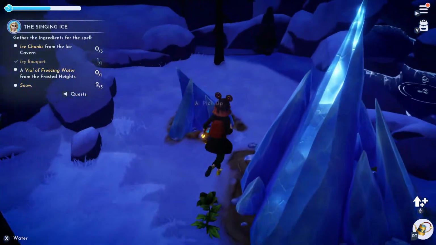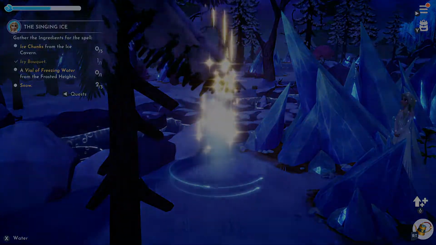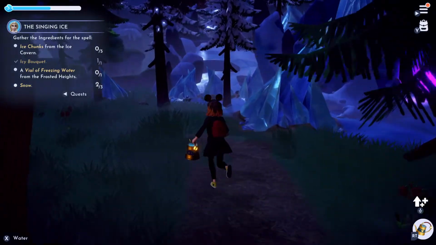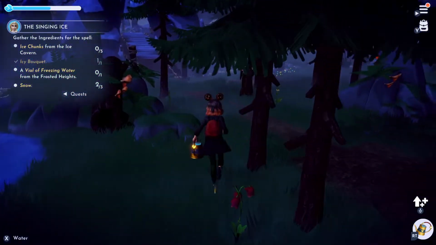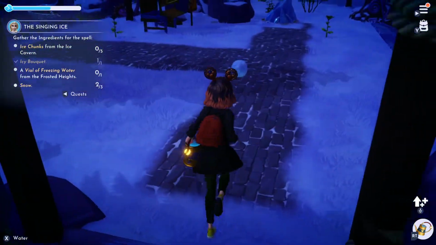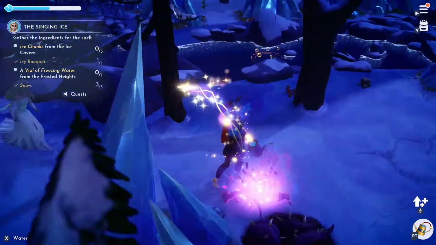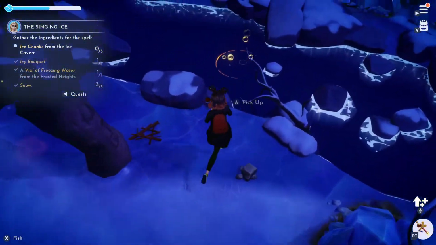That's right, I haven't cleared the way. So we need to come back down here and come up. Okay, so not this way. There's our snow. Freezing water. I'm gonna grab this fish to sell.